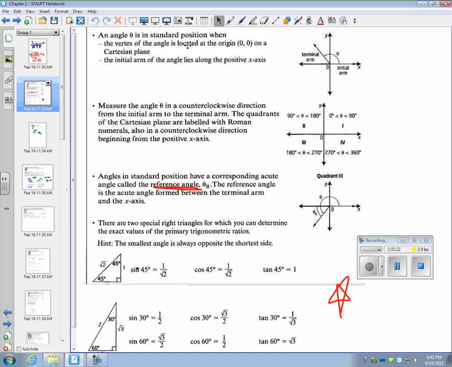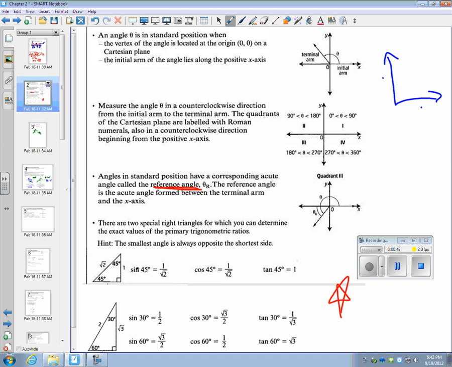So an angle is said to be in standard position when the vertex of the angle is located here. So remember, the vertex is where it starts, here's where it ends, it's the vertex of the angle. And so it's in standard position if we put it right on the Cartesian plane. So we used to just say, oh look, here's an angle. This is called the initial, this is called the terminal.